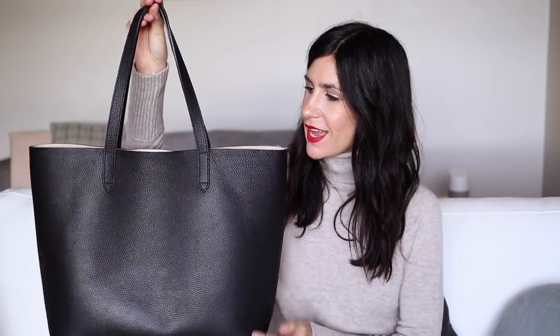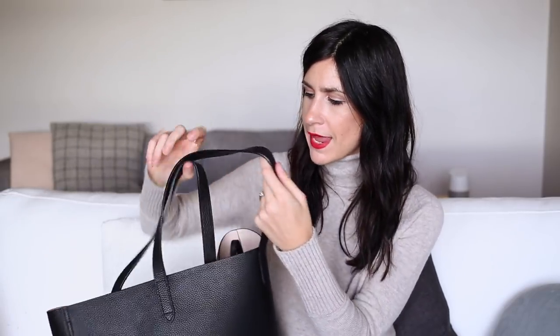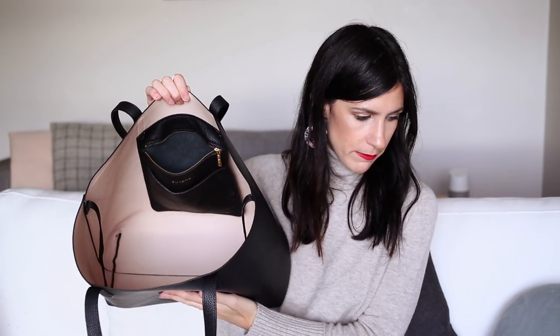This one is less than half the price of the Linea Tote Bag. The final bag I wanted to talk about is the Kuyana Structured Tote Bag. This is actually my second bag from Kuyana — the first one I got was a classic tote bag in tan leather with a raw leather interior. I found that it actually stained a couple of clothing items I put inside because the leather rubbed onto them and I couldn't get the marks out. So do keep that in mind if you plan on going for the classic version. This is the structured version, which is fully lined — it's a black pebbled leather with a blush lining, which is really beautiful.